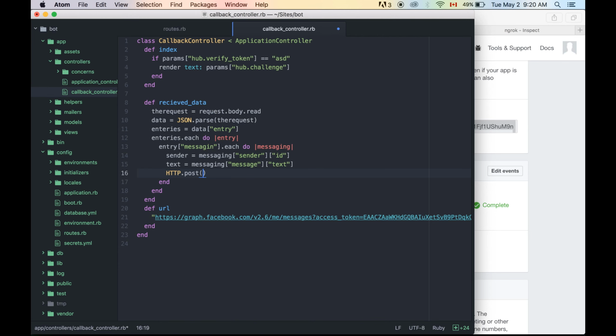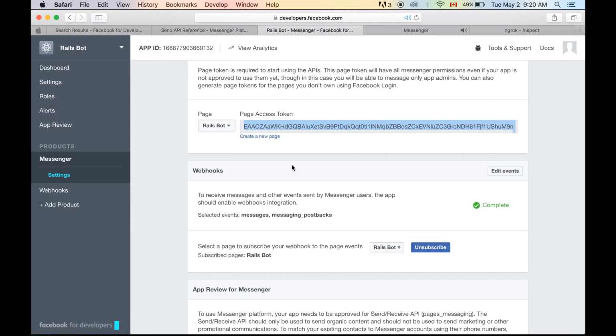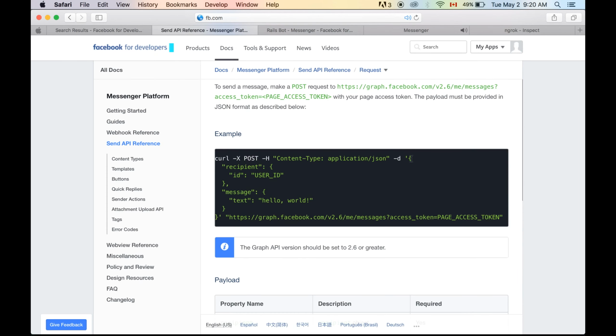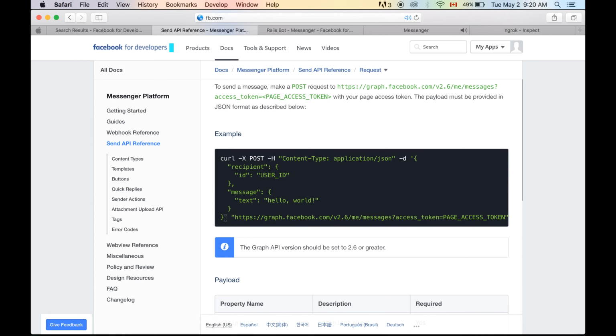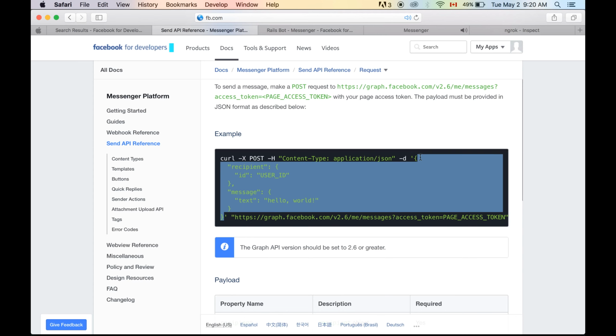So we can use right here the URL, and we need to send this JSON as a reply before customizing it. Yes, and don't forget this bracket because I'm always forgetting it.